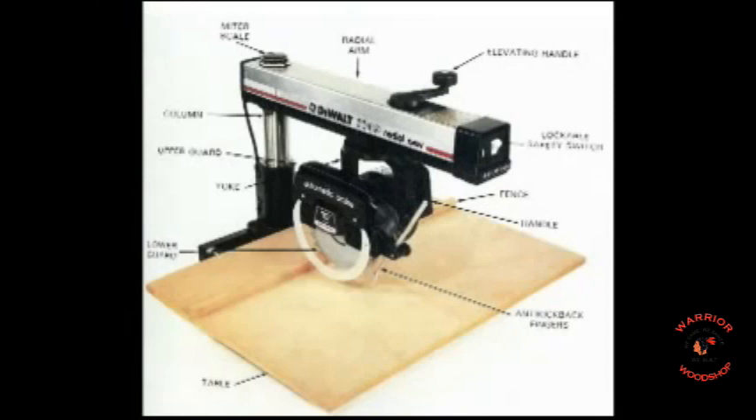The upper and lower guards: the lower guard is there for visual purposes only — it will not prevent you from cutting your hand; it will ride right over the top of it. Be aware of this when using the radial arm saw and definitely maintain a six inch margin of safety. The column supports the whole saw, and you have the handle which you pull and push the saw with.